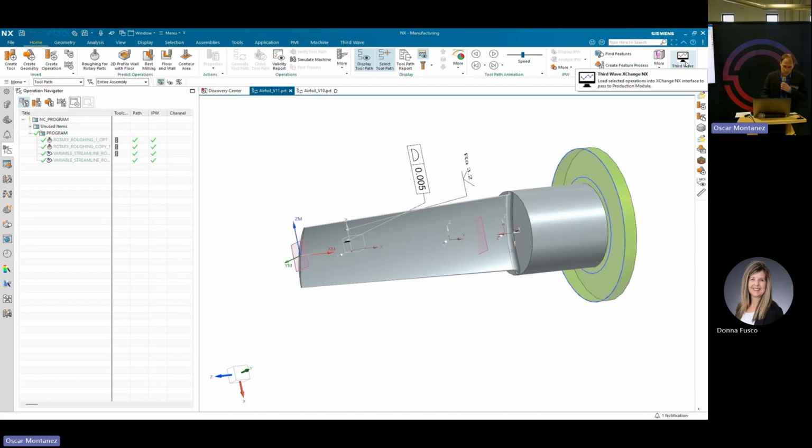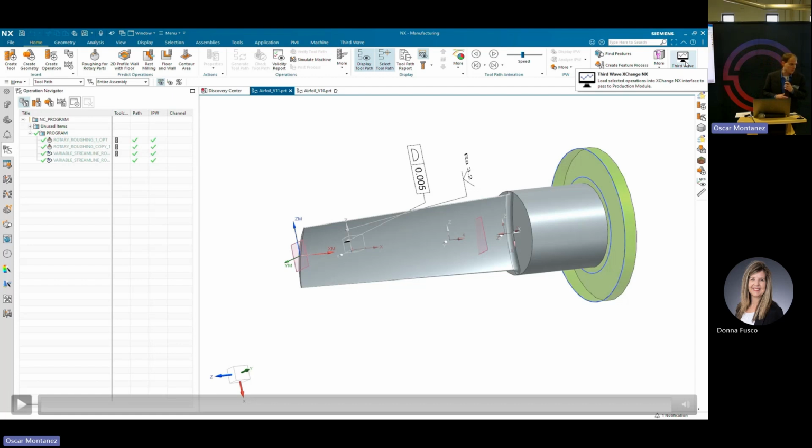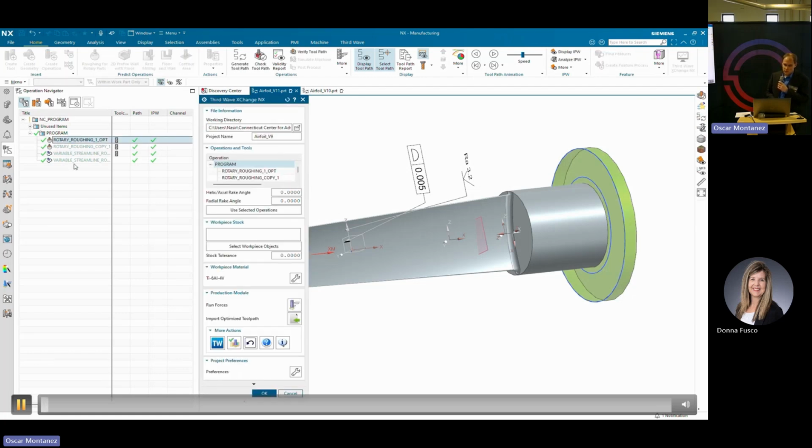All right, I'm going to back up one slide here real quick just to reiterate what Nasir was talking about, how simple it is to take it from NX into our software. So up on the right corner there, nice plug-in button to open up. And this is real time. I did not speed this up at all. But selecting basically the operations that you want to use, the in-process workpiece, which for this particular one, so there we go.